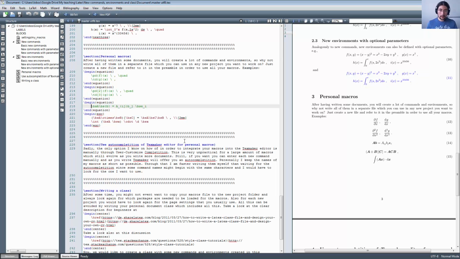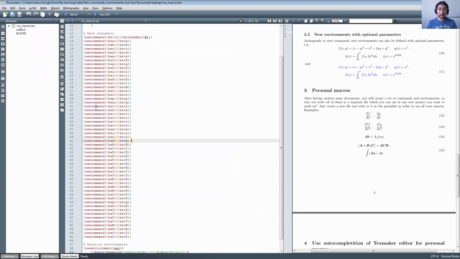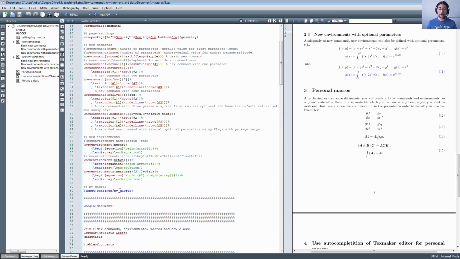Now I'm using that exactly here, and as you can see, I am using the capital bold symbol A and bold symbol B, because I just wanted to show you the two different ways I could actually use that. But writing that, well, I'm very lazy, it takes a lot of time. So I'm able to use this complete alphabet very, very easily with these newly defined commands, which are not in the preamble but within my personal file, my macros.